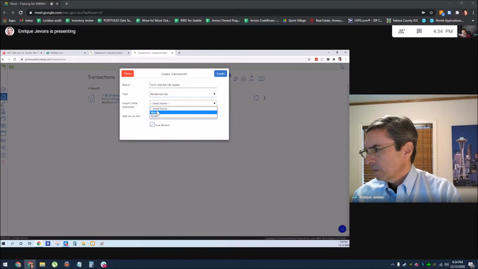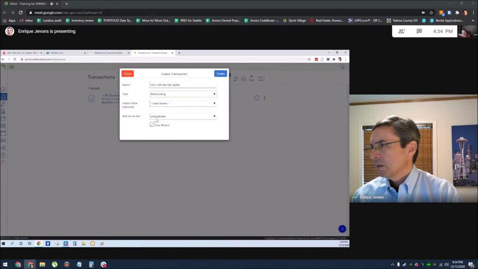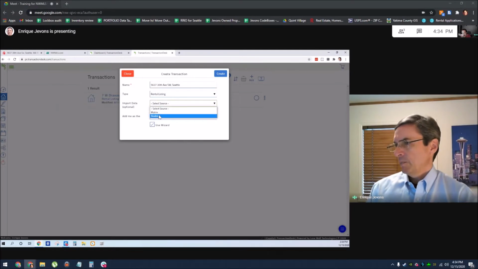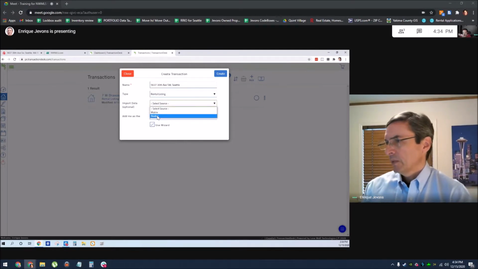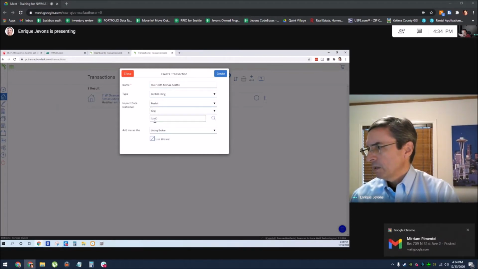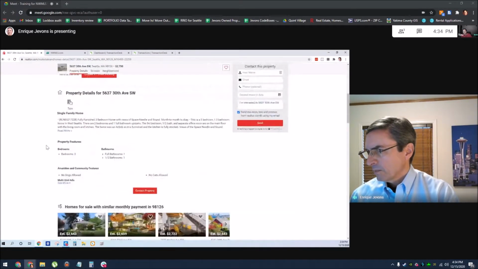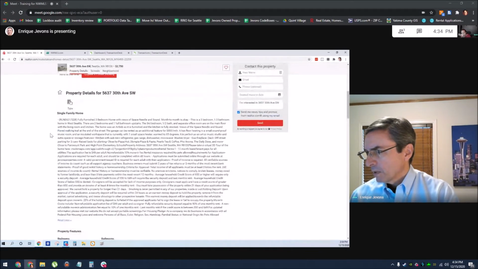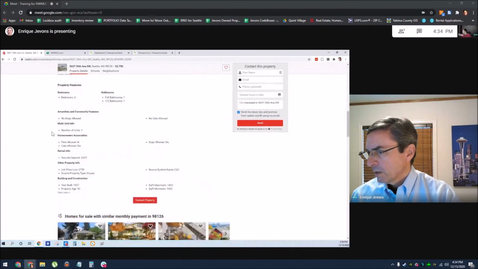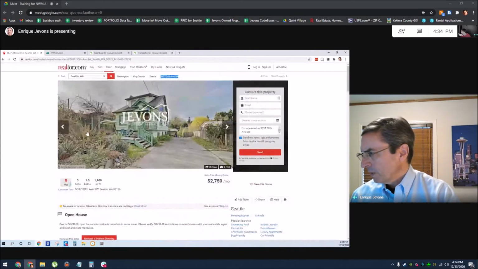Okay, this is going to be a rental listing. So change that to rental listing. Then we can import data, pull it from Realist every time. Pull data from Realist. King County. We need our tax ID number. Usually you can get that from Zillow or someplace. The tax ID number is the parcel number. Oh, okay. And so we just copy and paste the parcel number if we can get that.